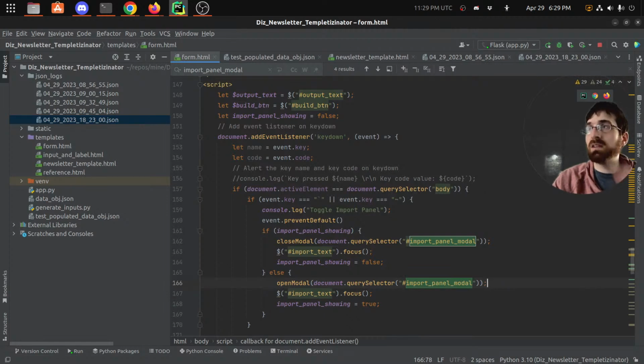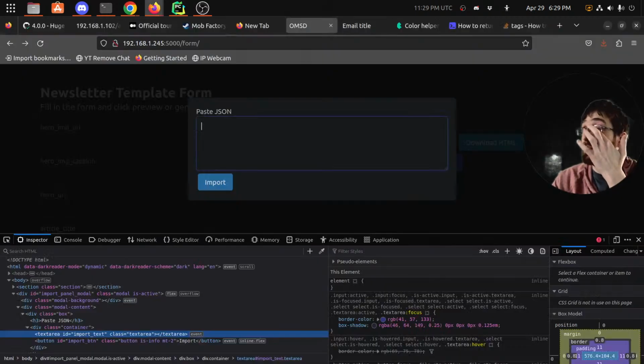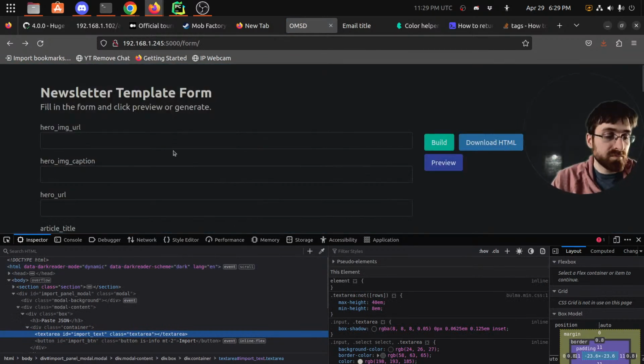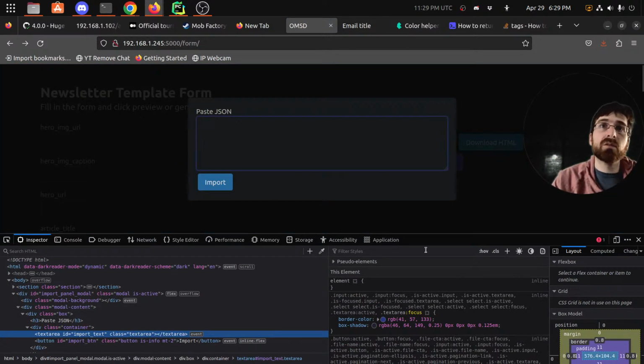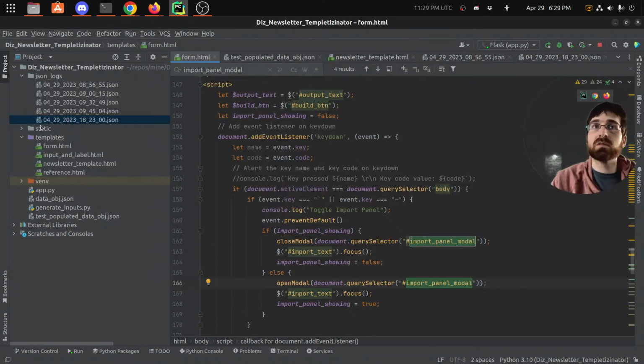Basically, I want to use that key to toggle the panel, but I don't want to type that character in when it opens. There we go. Now we're focused in there, so we could paste, except I don't have my thing pasted anymore.